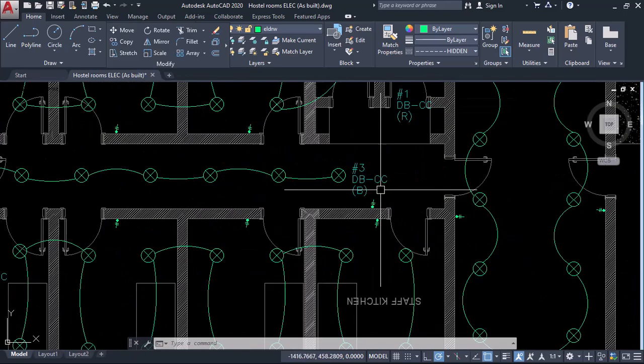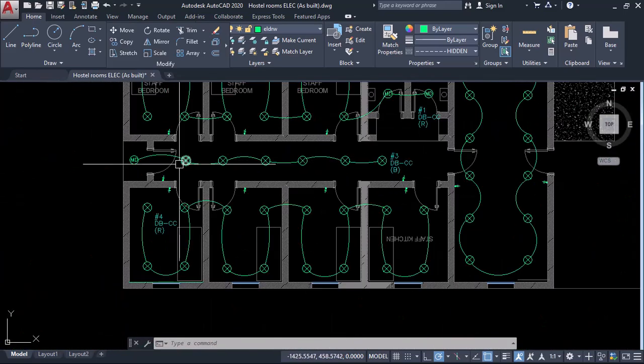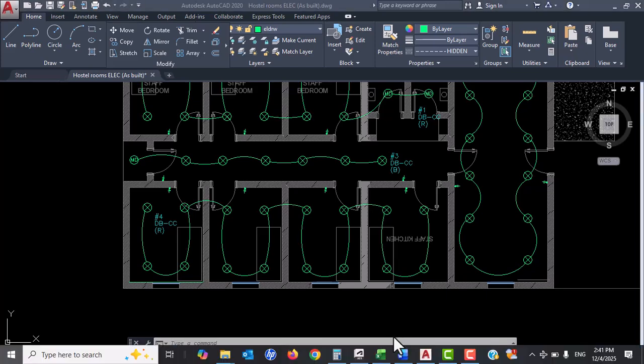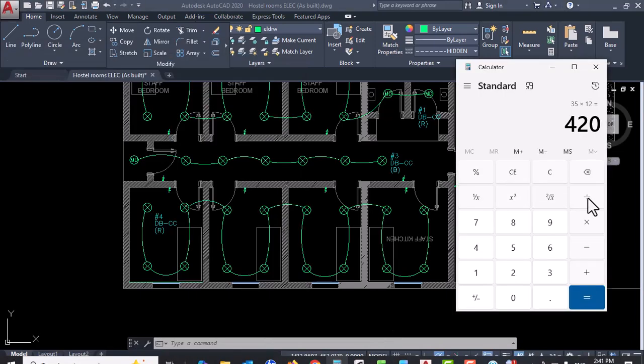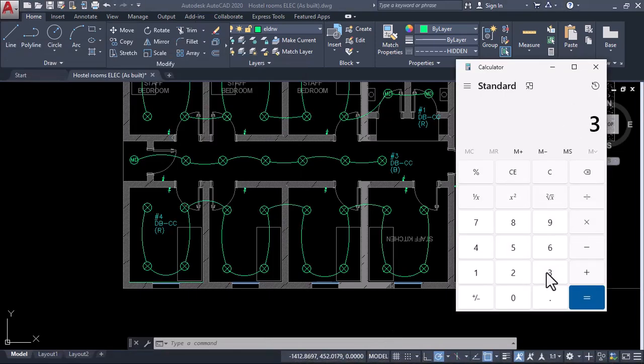Then I go back to my breaker 3. On breaker 3, we have 1, 2, 3, 4, 5, 6, 7. So 7, we say 35 times 7 is 245. So that 245 works.